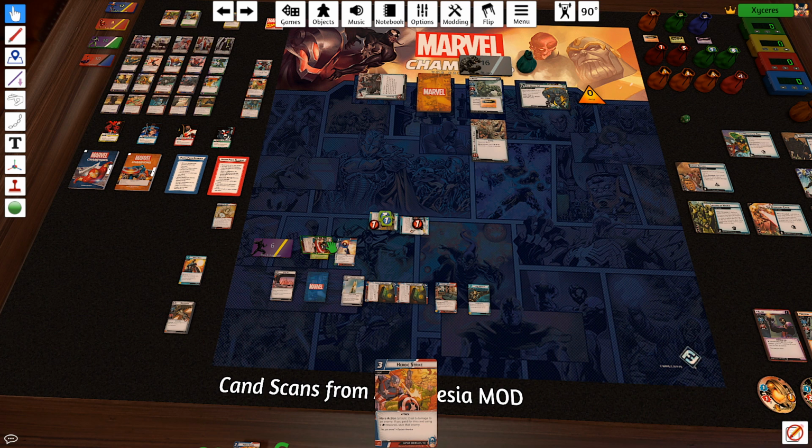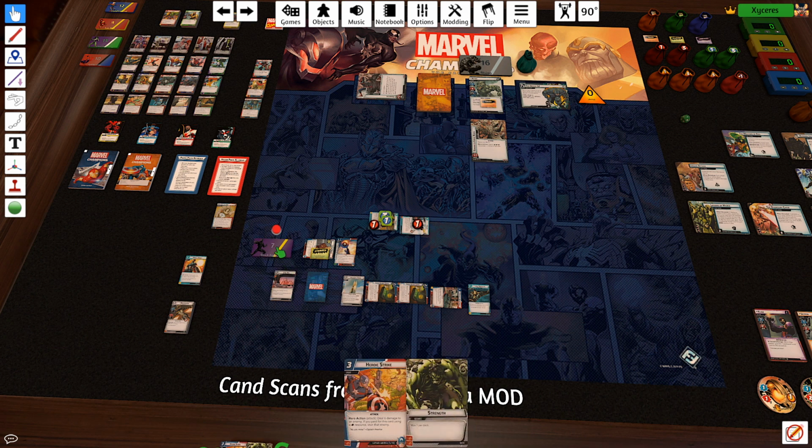Now I flip down, use Steve's apartment to heal 1. I was hoping to draw an ally there. Oh well, it's not the end of the world. I'll hold on to both of these. It's very strong if I can flip into a Heroic Strike. That's up. That's up. That's up.